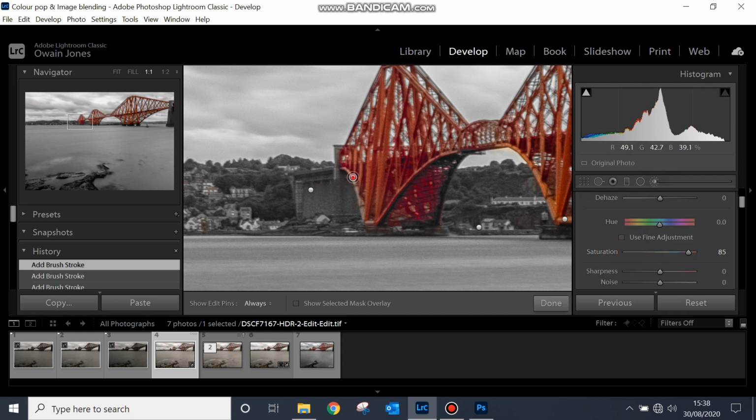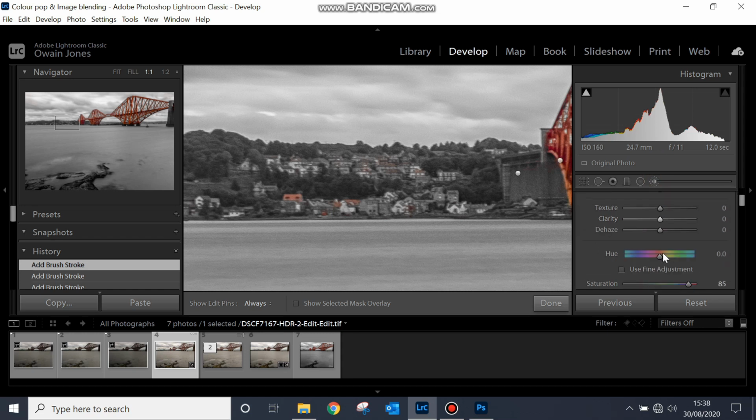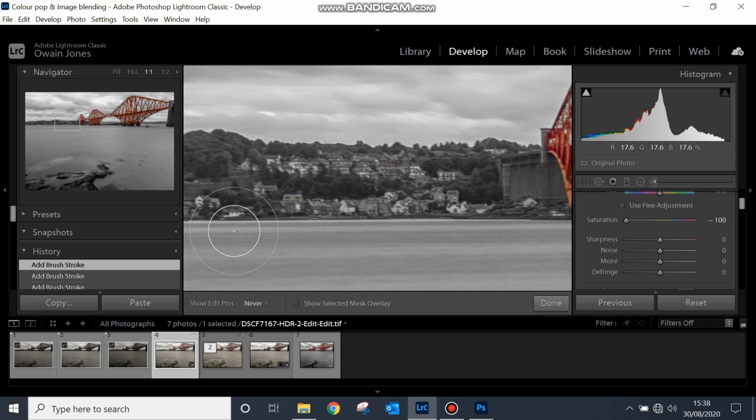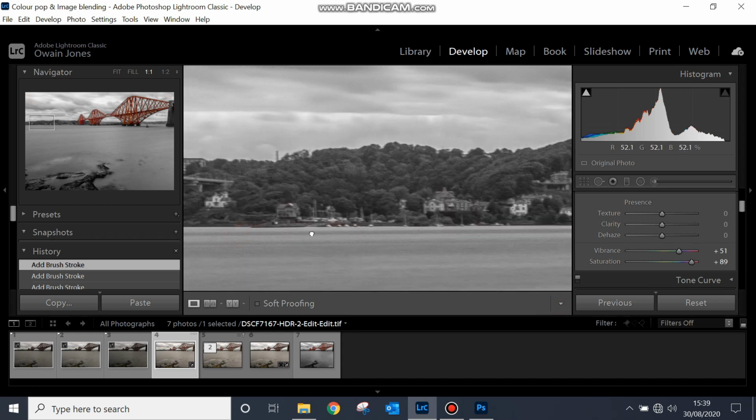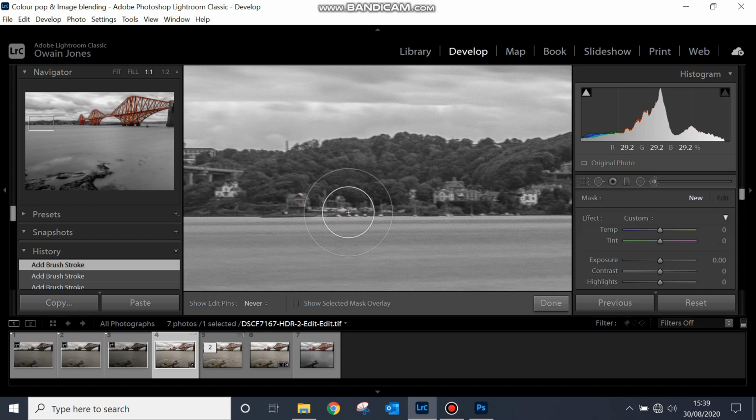Bit fiddly, but you know, I think the results look really good. Brush. And the last one.